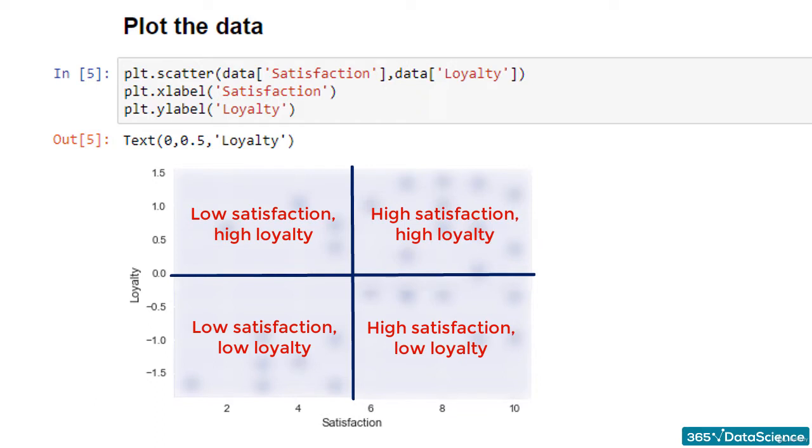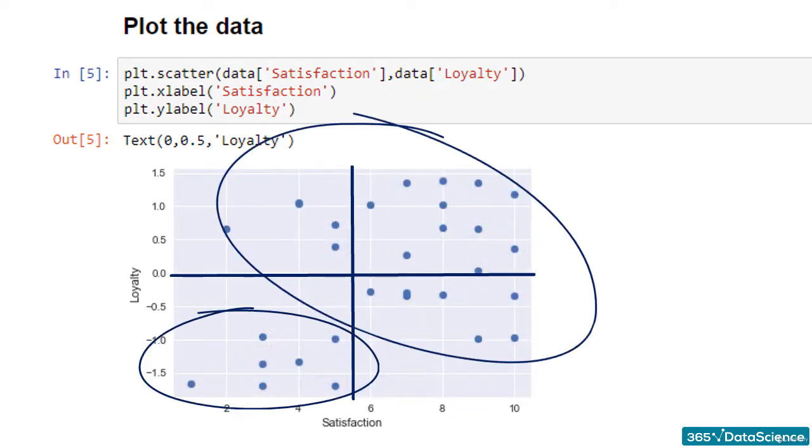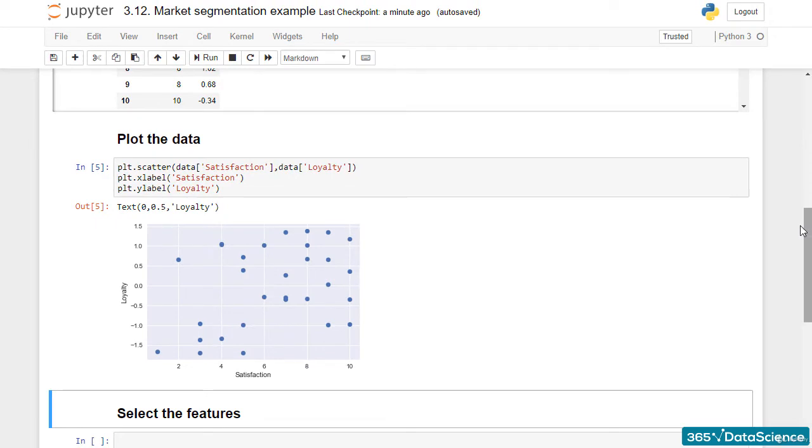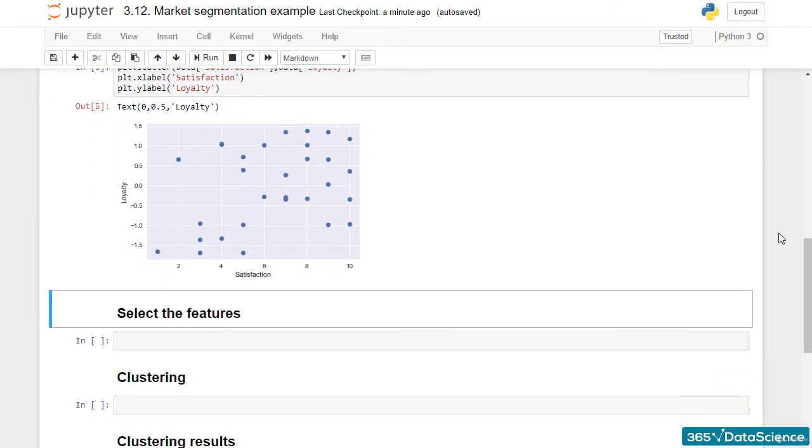So, going back to our 2-cluster solution, we realize it didn't make much sense, right? What would these 2 clusters represent? The first one looks like low satisfaction, low loyalty, but the other one is all over the place. It seems to me that a 2-cluster solution won't cut it. But enough speculation. Let's leverage the new knowledge we possess and learn something new.